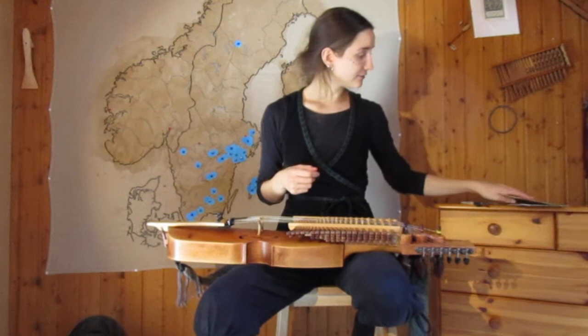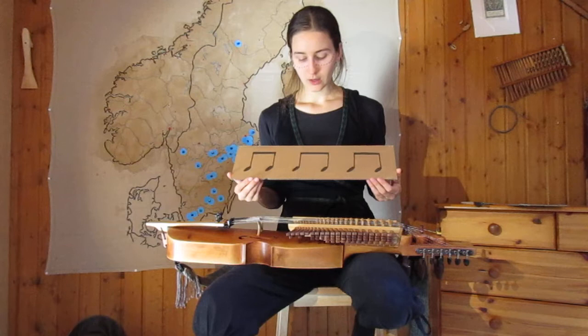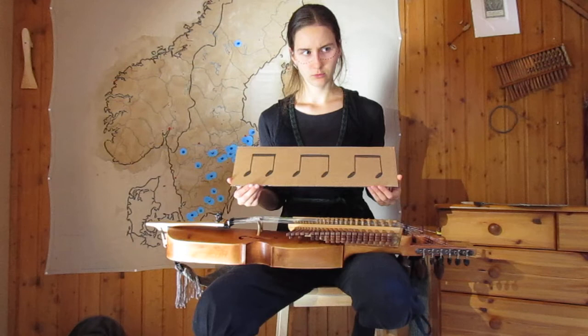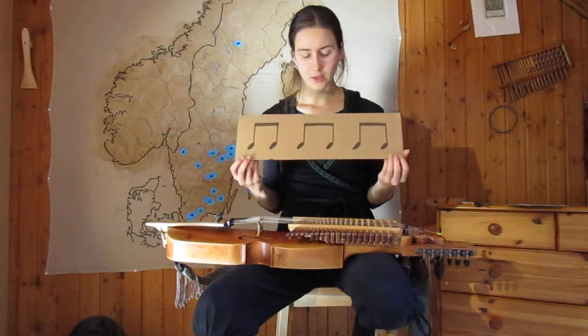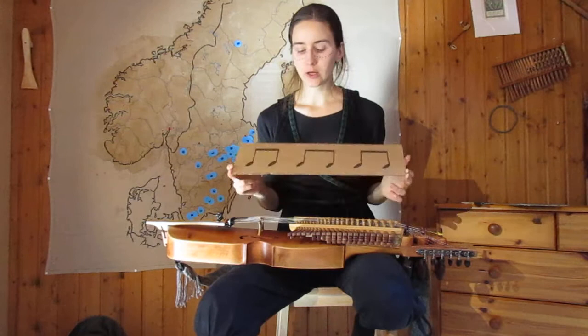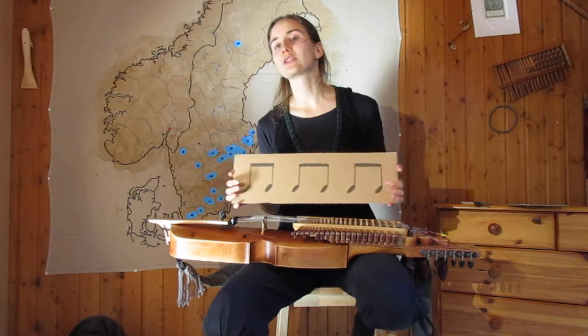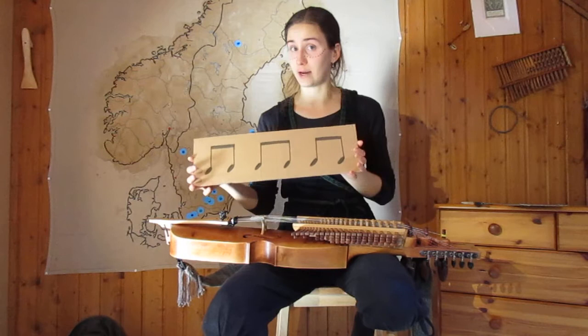Then you have a second type, which is åttondels polska, eighth notes polska, or quarter note polska. No. Quarter note? No, quarter notes are those ones, right? I'm a bit confused with English terms. Whatever. Those. This can be a straight polska, a regular polska, but 98% sure it's a slang polska. This is usually an easy type of polska. Mine usually come from Gotland. And yeah, it's kind of ancient or simple music, and very often slang polska. So if you have this type, it's probably a slang polska.